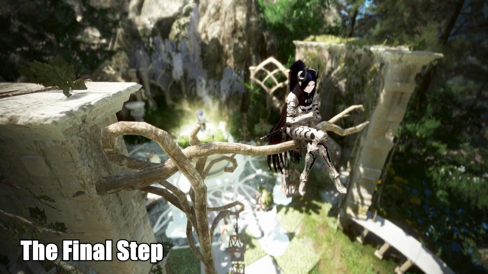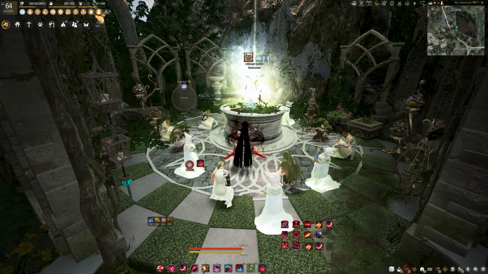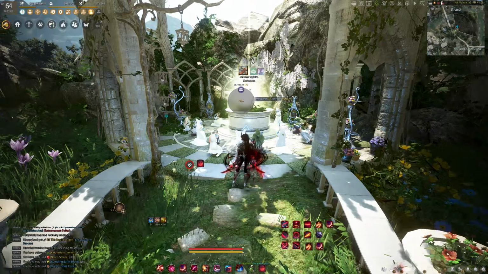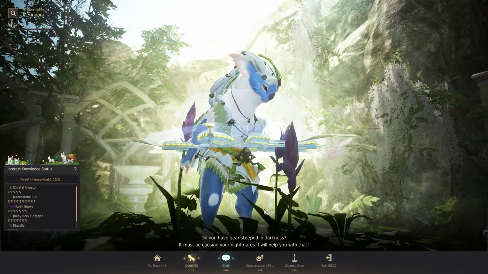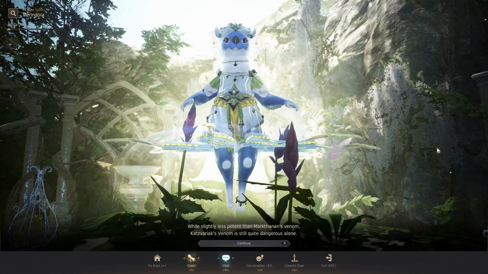Alright, you have now finished getting all of your pieces. Congratulations. It's time to turn these puppies in. The NPC you will be heading to is Marindora. She is right outside of Grana. Make sure all your pieces are in your inventory and select these from the chat window.